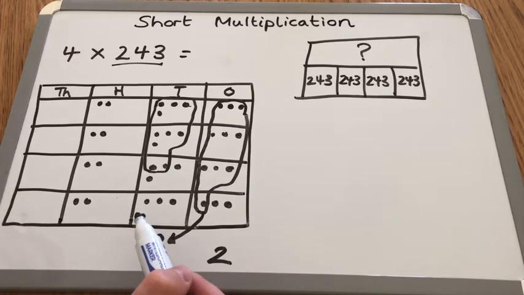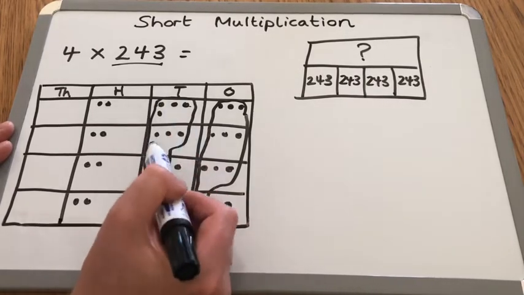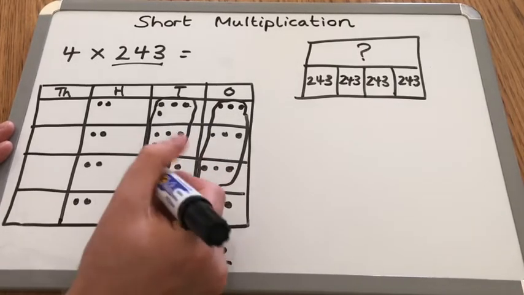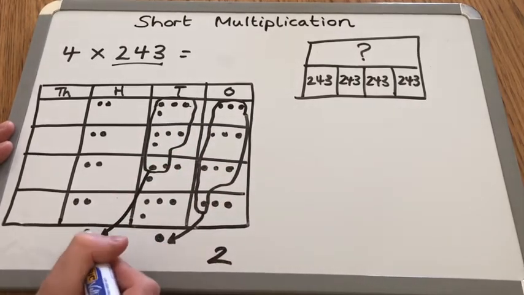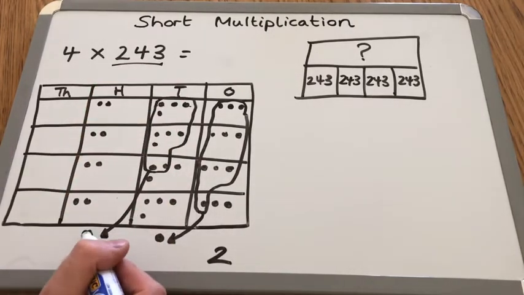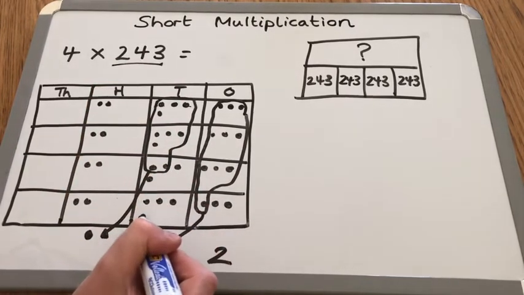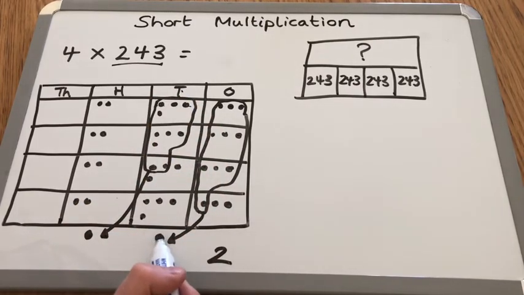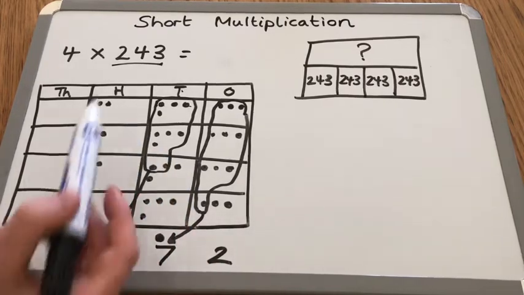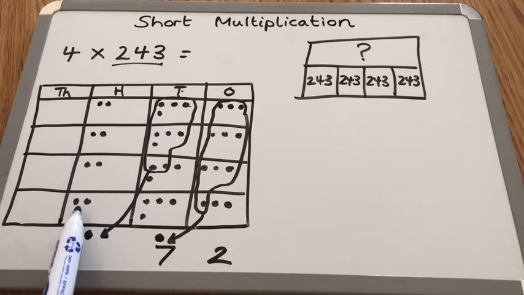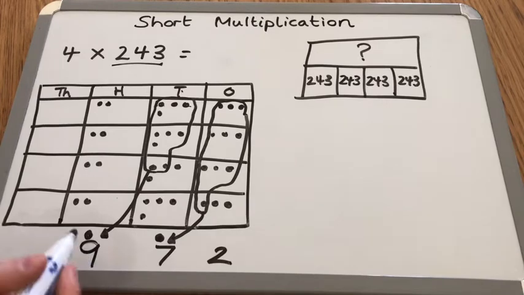Now remember the real value though. That 10 isn't 10, really. It's 10 tens, which is 100, which is why it's going to be exchanged, regrouped into 100 in this column. I'm going to leave the 6 behind, which is 60. But we must remember to add this exchanged 10 to it. So 6 plus 1 is 7, or 70. Now we're moving to the hundreds column. It's 2 times 4, which is 8. Now 8 plus 1, it's 9. We remember that exchange value. So we've solved this correctly.